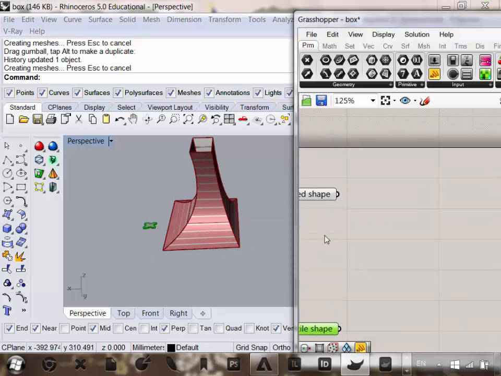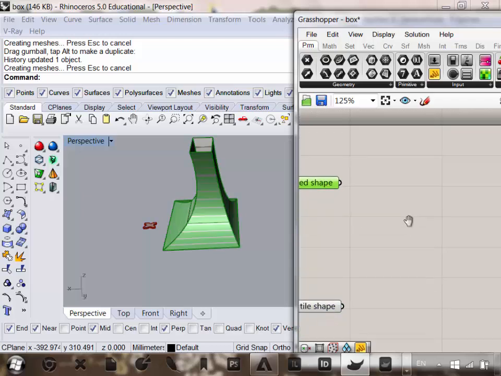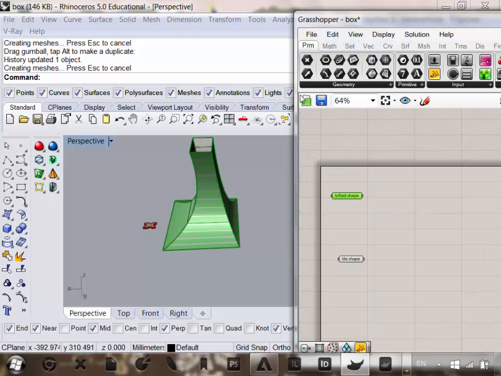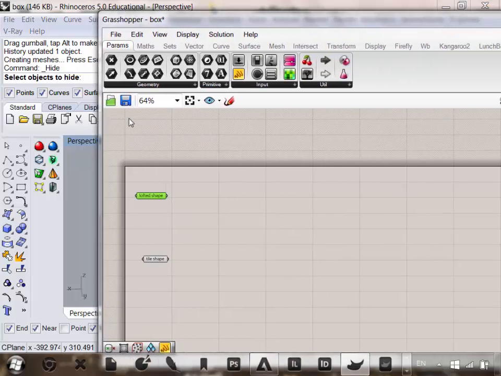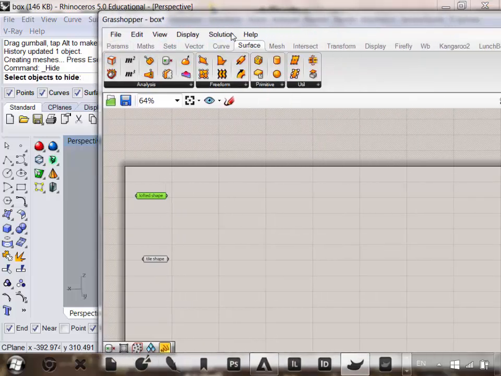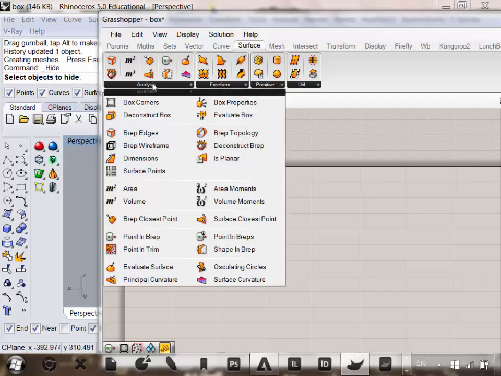So in our lofted shape here, I'm just going to drag this out so we can see it, our surface tools. Surface refers to not only just surface geometry, but B-reps and everything. We can go to analysis, and there's a bunch of ways we could do this, but we'll go to deconstruct B-rep.